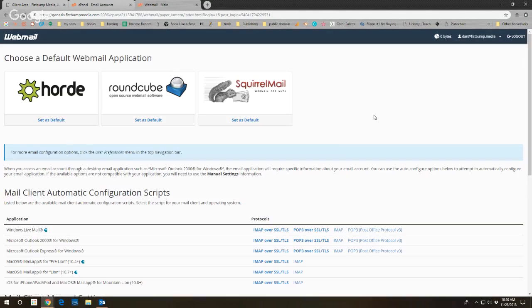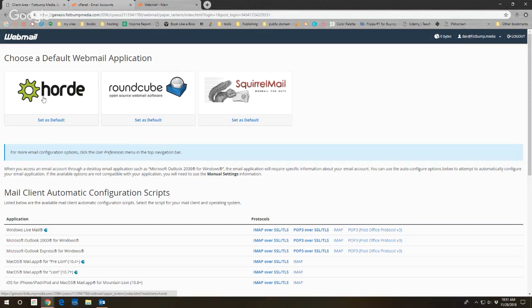Once you get to that login screen and you log in, it's going to ask you to choose a default webmail application. Okay, so there are several different tools you can use. Horde, Roundcube, or SquirrelMail are some basic webmail tools in there.